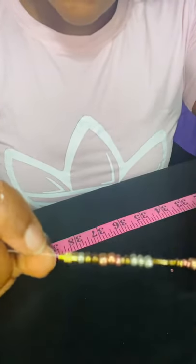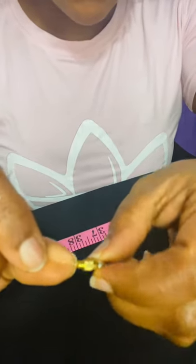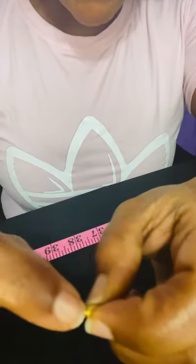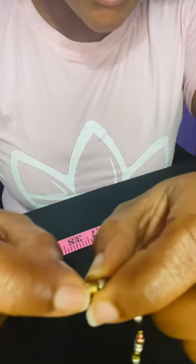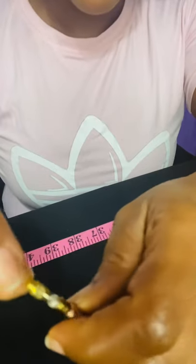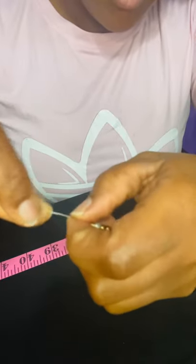Now, the reason why I like to do this side last is because this is so small. My knot doesn't need to go all the way through this barrel clasp, and it probably won't because it's so narrow up in here. So I just want to make sure I have enough knots to fit right inside of this little piece right here. Okay, so I want to make sure we push everything down, and I'm going to make my three knots. Like I said, I know I can only get three knots to fit in there because of the thickness of my line.